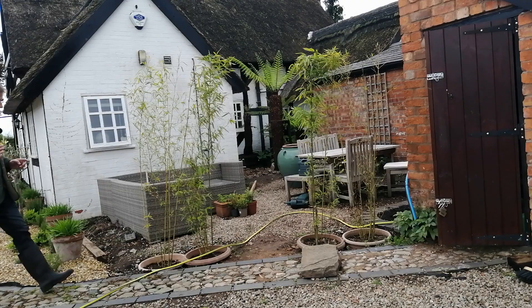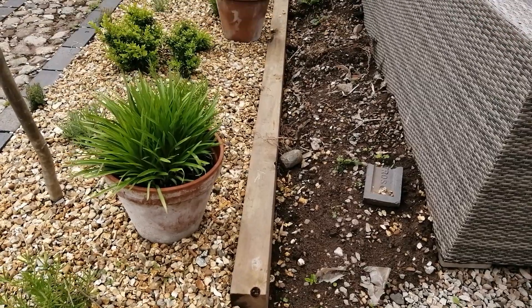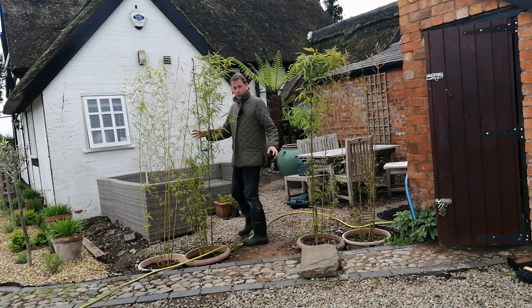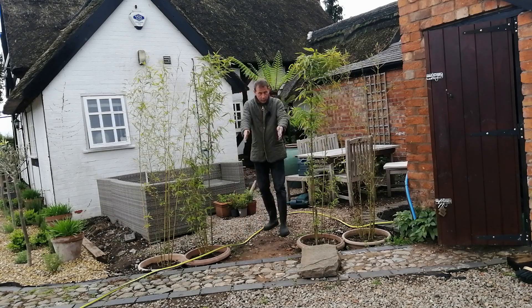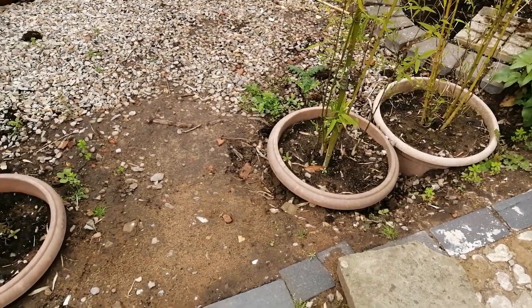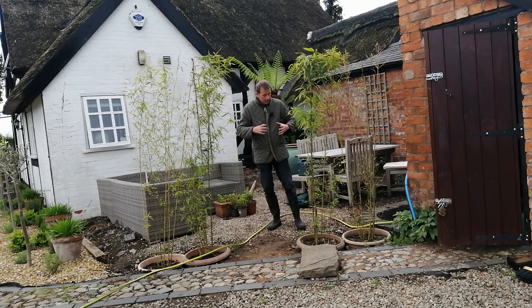As you'll know if you've been watching my videos, I'm going to add a fence along this line which will divide the scented border from the garden at the rear of the cottage. And these are the four bamboos I planted in — these are to form a screen across here with a gateway through the centre. I've buried those in the ground in pots because they are very invasive and I don't want them popping up all over the place, so the pots will help to contain them.